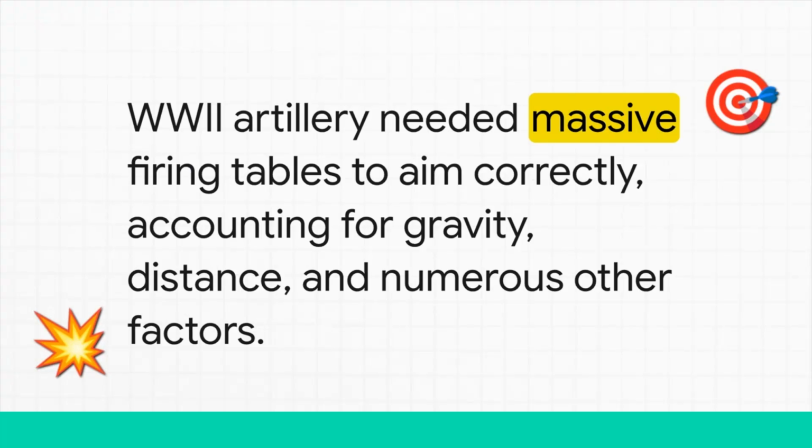See, if you're firing an artillery shell for miles, you can't just point and shoot. You've got to aim high, letting the shell fly in a big arc, a parabola, to hit its target. But how high, exactly? Well, that changes with distance, with the wind, the air temperature, even the rotation of the Earth. What you need is a huge book, a table of pre-calculated trajectories for every single possible scenario.